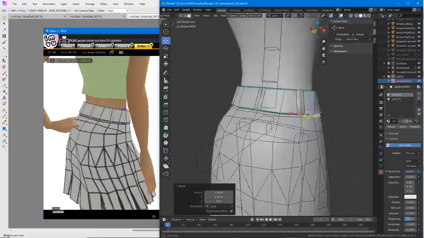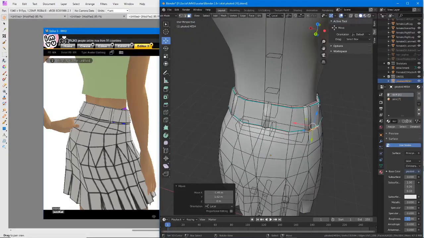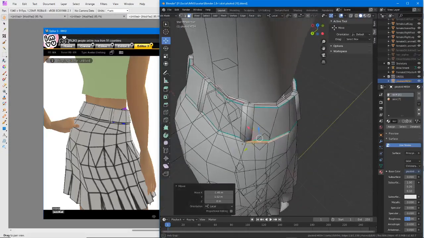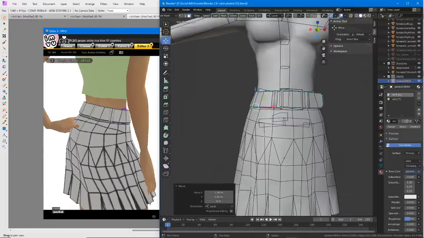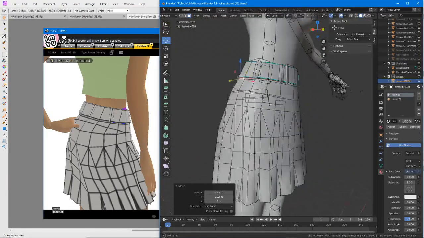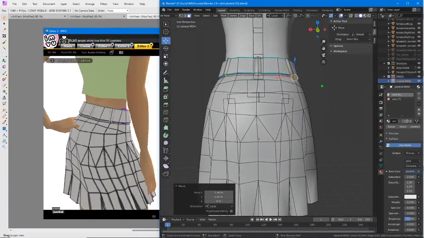And we obviously want to make sure that we're not unduly distorting the shape of the mesh, the overall profile that we created. So that's the profile, the outline essentially.